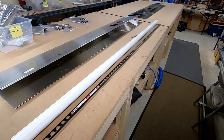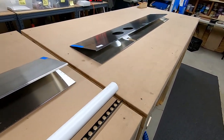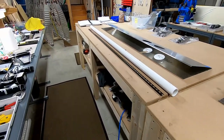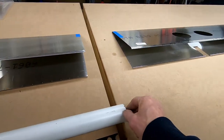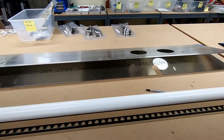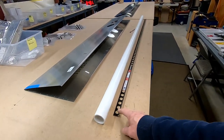Well, since I lost all of the footage from doing the flaps, I figured I'll do it for the ailerons. I don't know why I did the flaps first, but I did. To start, remember the tube that was too short for the flaps? Anyway, I'm going to use this tube for the ailerons, because the ailerons are shorter than the flaps. And I will show the process of how to mark the holes.